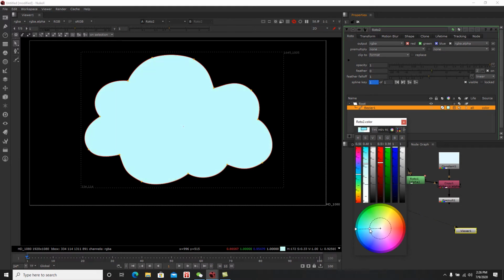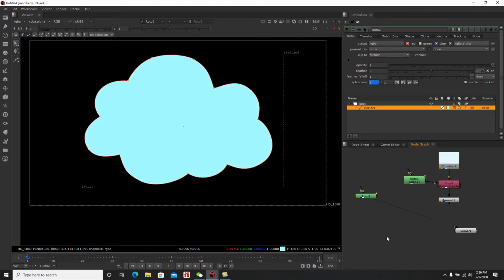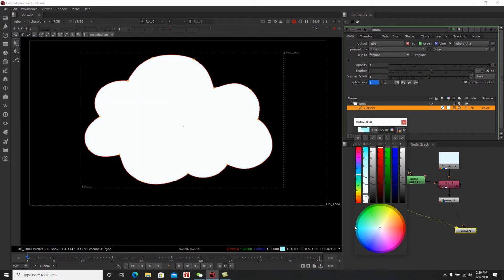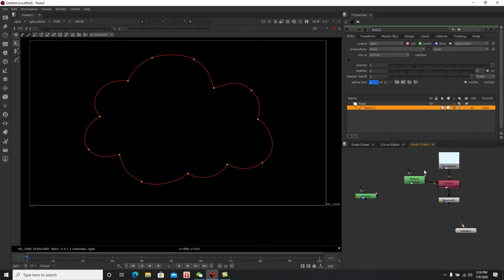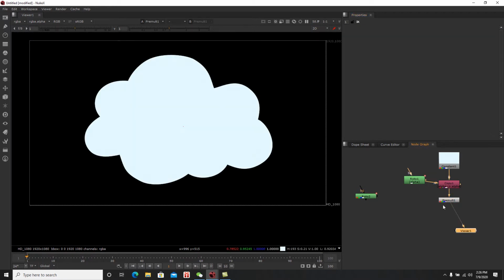You could close it like so. So both of these are the same. You could also change the color if you want to. If you want white, you could change it to white. So if you press 1 over here, you could also press 1 over here.